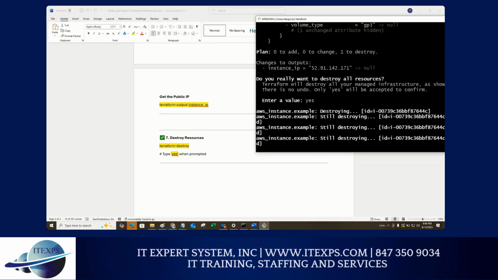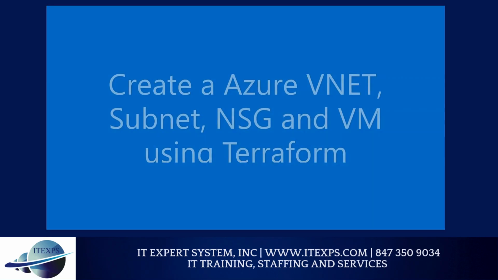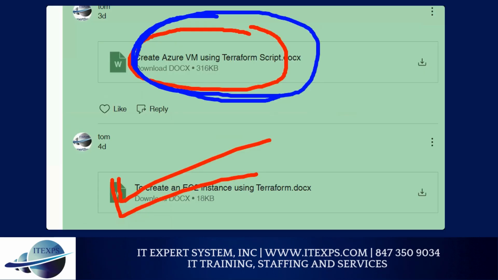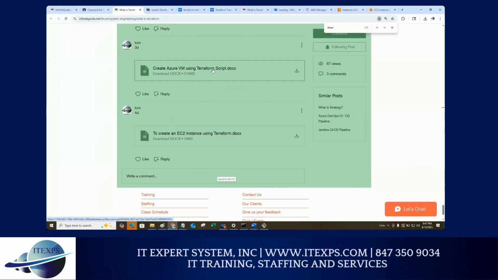Good. Play around. Now, VM. Please follow along. So go to the forum and download this PDF file. This has many steps. Okay, I need some help. So click on it. It will download the Word document and click on it. So it will open the Word document.